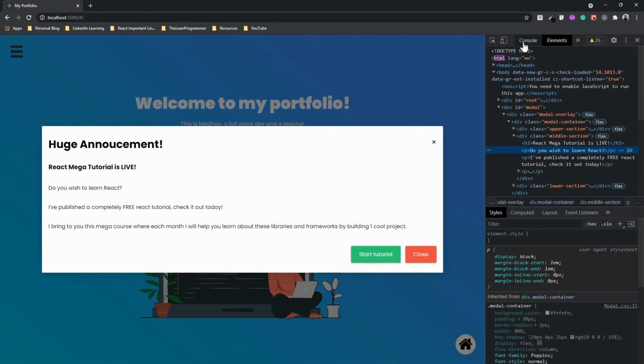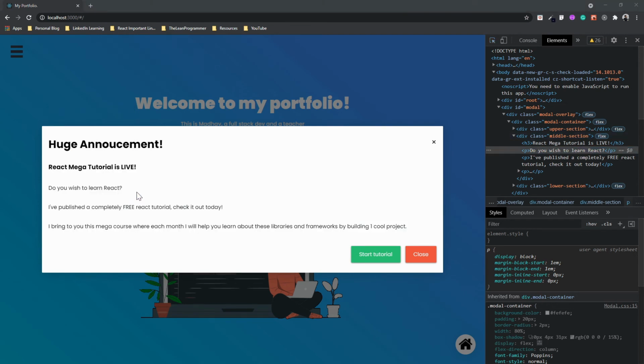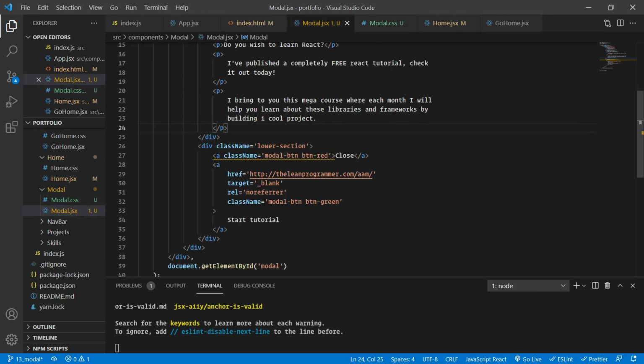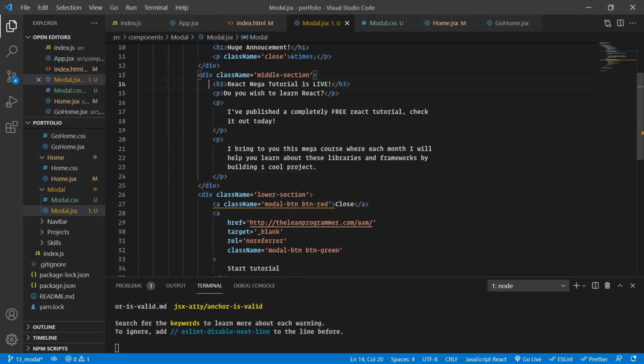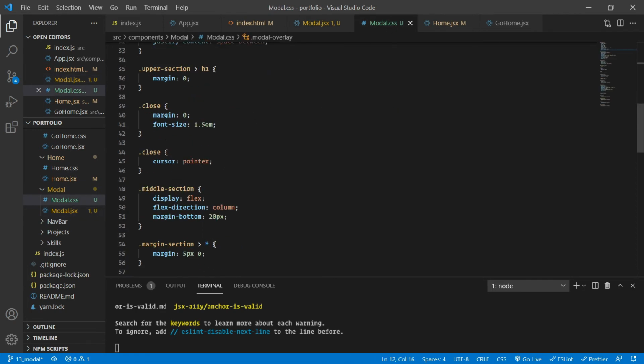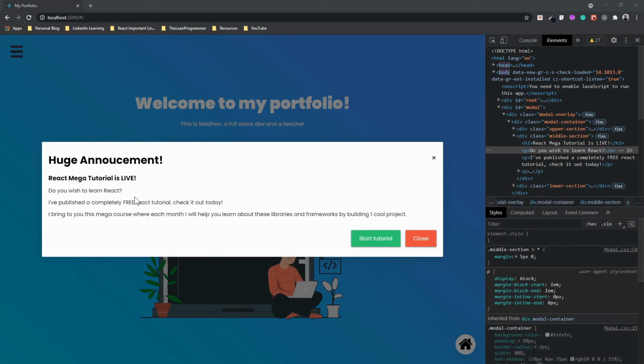As you can see, let's have a look at this one. This is having a margin of its own, so let me quickly fix that as well. All these things are present inside the middle section. So inside the middle section, where did it go, middle section, I name this as margin section. So this middle section, and now this should fix it. So now this is exactly what we wanted.